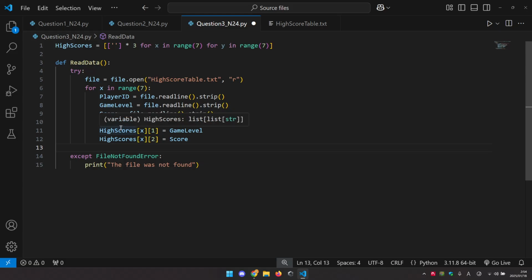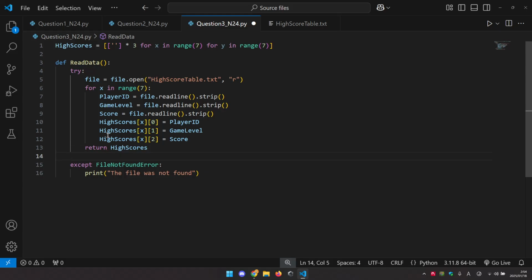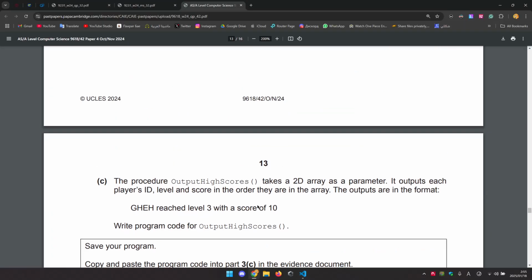What we want to do is, in the for loop, that's what's done. What we want to do is go ahead and return high scores, the array, and we also want to do file dot close. Oops, sorry. There we go. So file dot close right there. Should be correct till now. Should work. Let's still give it a test run.